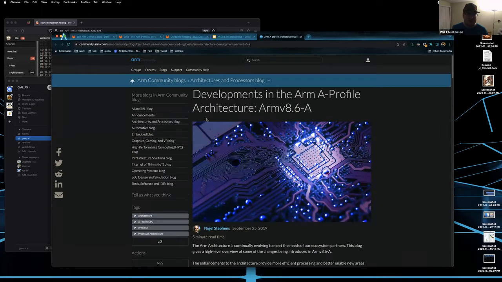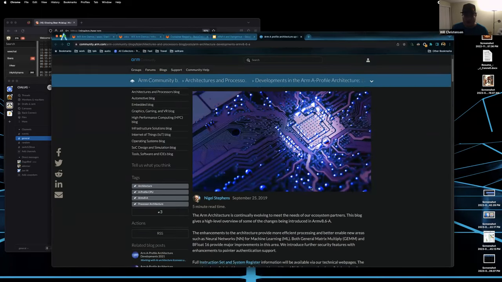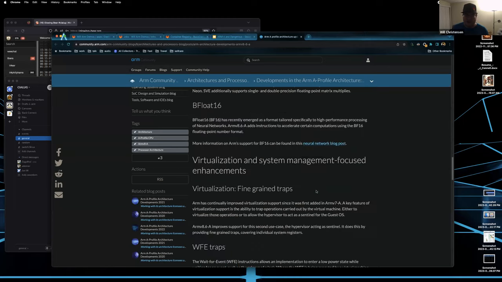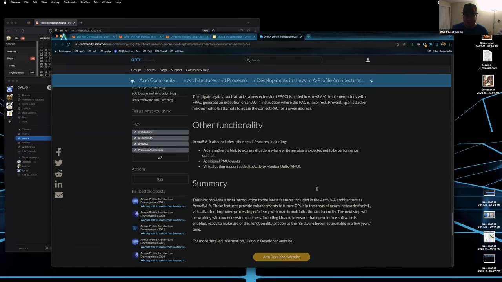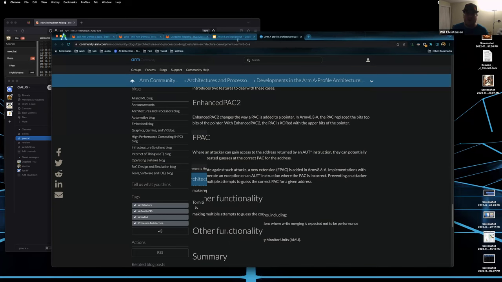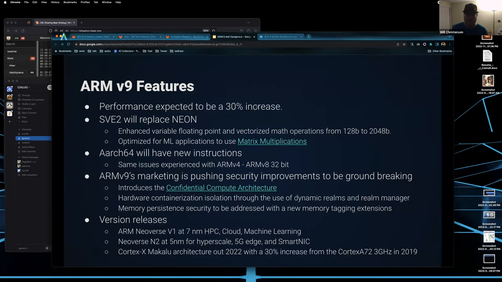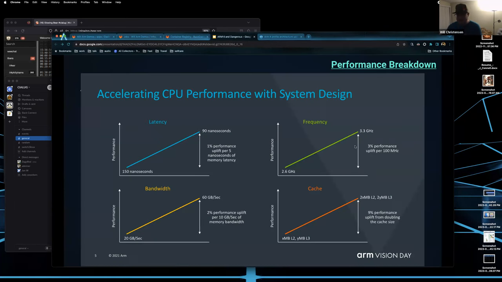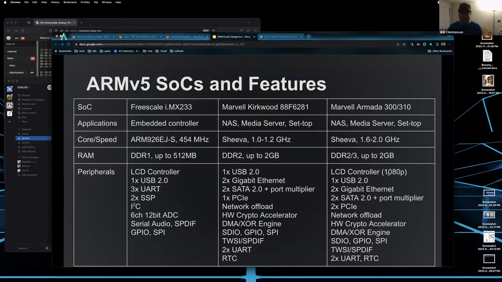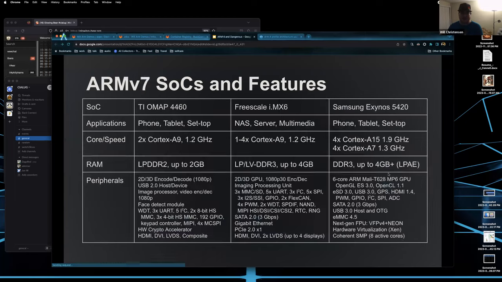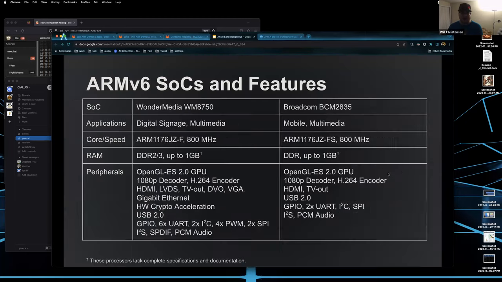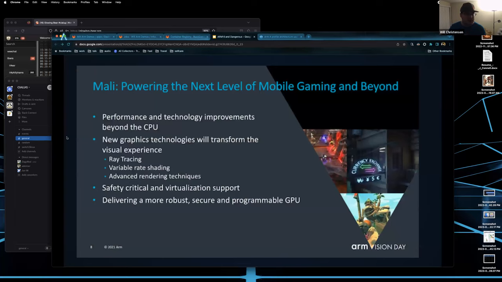Part of the reason I put the link there is so everyone else can see where some of the stuff is coming from. So there's matrix math. Anyway, ARMv8.6-A is where that came in, or it was ARMv8.5, I can't remember, but anyway. That's got me really interested because a lot of the side channel attacks are going to be gone.